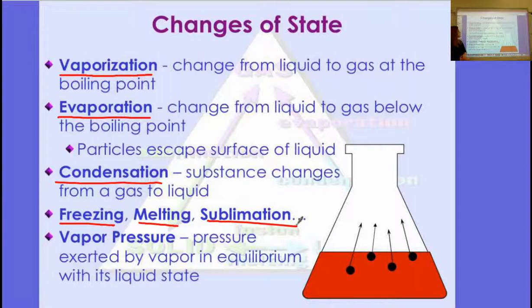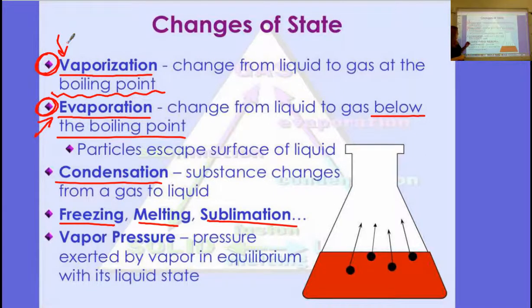So the difference between vaporization and evaporation: if I spilled some water on the floor of the chemical room, it would eventually evaporate. It will eventually change from a liquid to a gas, but the key is that that happens well below the boiling point. The water on the floor doesn't start to boil and change from a liquid to a gas. But if I was making spaghetti and I had a big pot on the stove and I'm boiling water, that water is actually vaporizing. It's changing from a liquid to a gas at its boiling point. There's a slight difference between vaporization and evaporation. Is it below the boiling point, or is it at its boiling point?